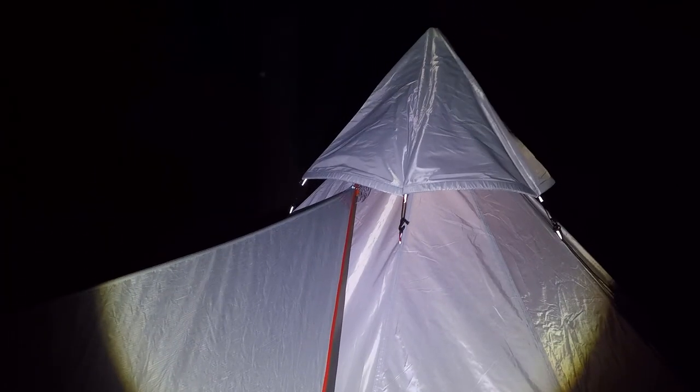And you can see I just have a line running up to the center pole in the teepee there. Then it's just going back to the deck here, but go back to a tree, obviously, in a real world scenario. So I've got my stuff out here and I'm unpacking. I'm hoping to just bring a 40 liter pack with me on these sorts of trips because my sled's so large. I'll show you the sled a little more in the morning and how that's working.